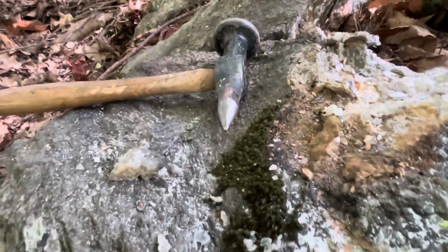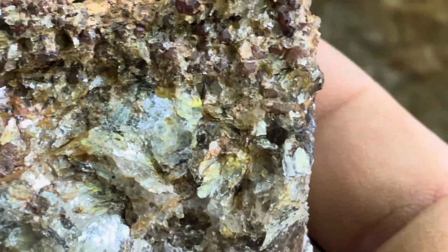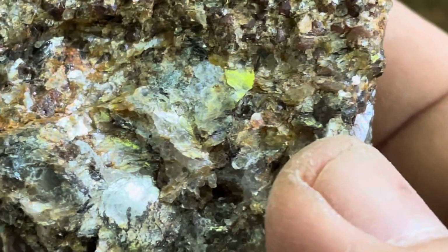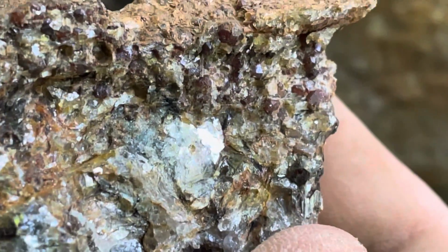I have this tool, if I zoom out, that tool right there with a really sharp point on it. It's kind of like this tool, but a little bit more precision. I've been slowly working at this piece. It's a nice piece the way it is, but there's a healthy garnet in there. Where is it? It's right there. It's above my thumb. And it's right on the edge too, where I don't really got to compromise much of this, but I'd like to have it itself in my hand. And there's probably pockets in here with other ones.